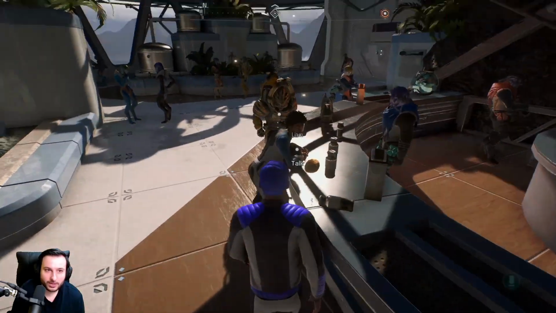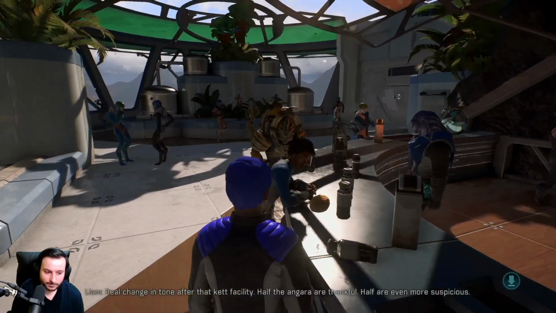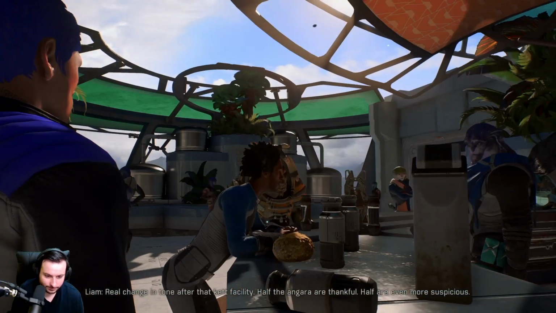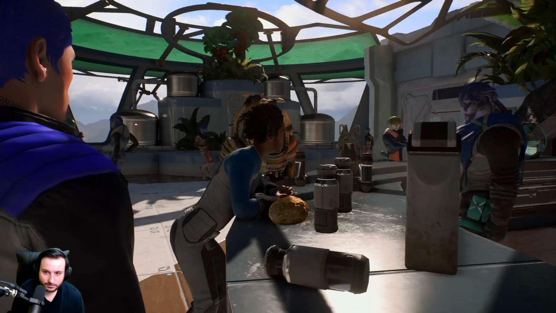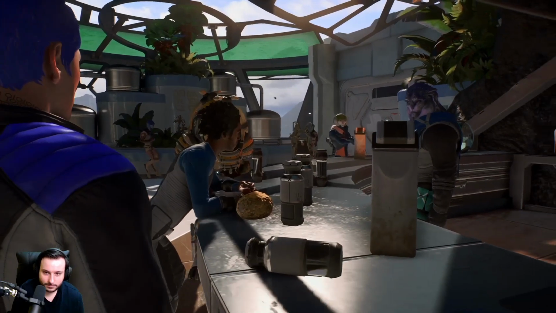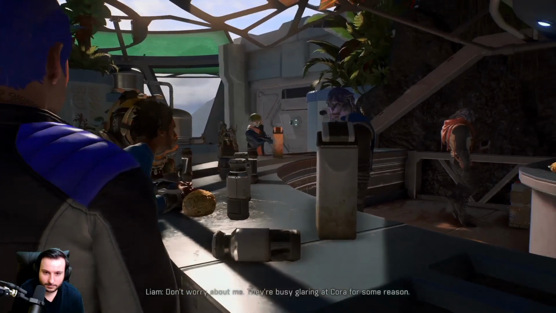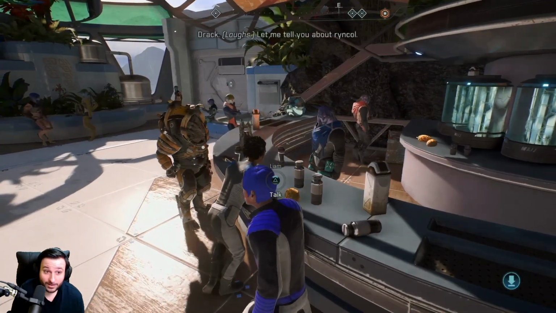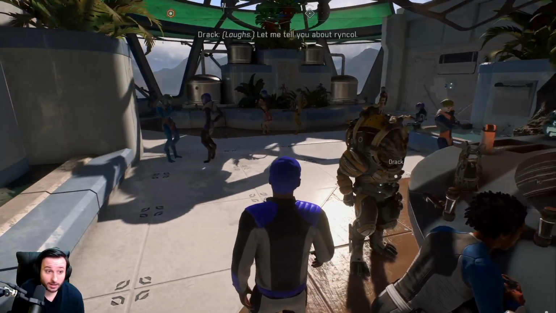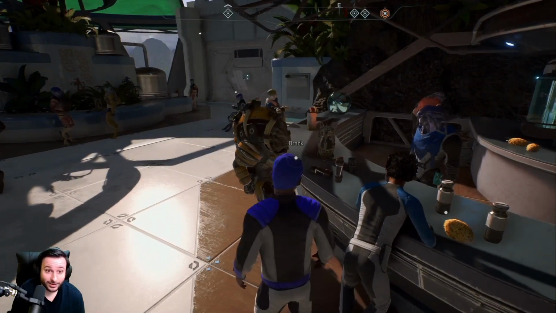Oh, hey, you guys are here? Real change in tone after that Kett facility. Half the Angara are thankful, half are even more suspicious. Let's try not to make it worse. Don't worry about me. They're busy glaring at Cora for some reason. They're busy glaring at Cora? Where's Cora?